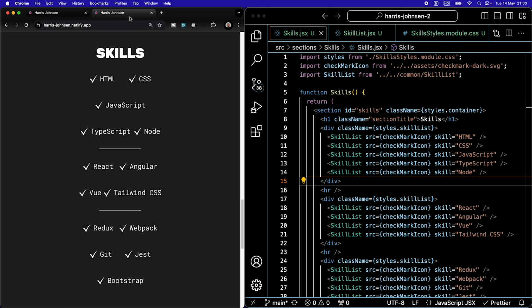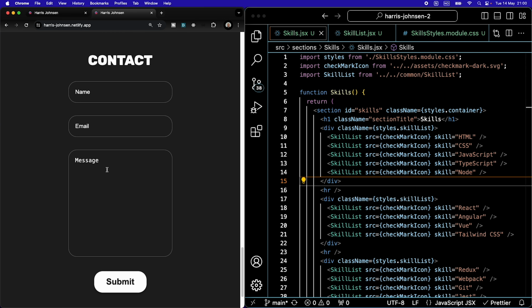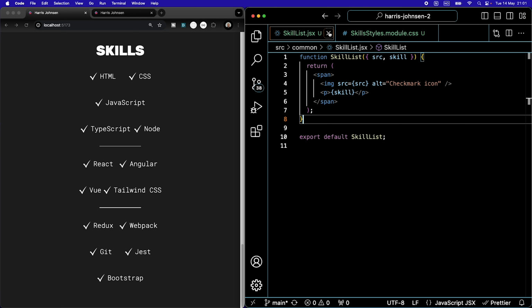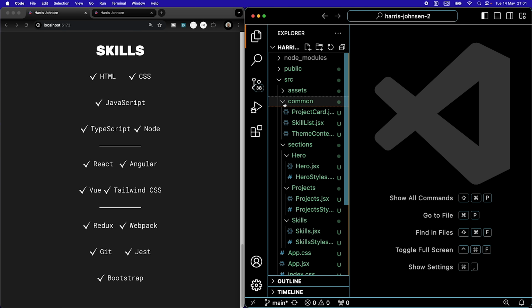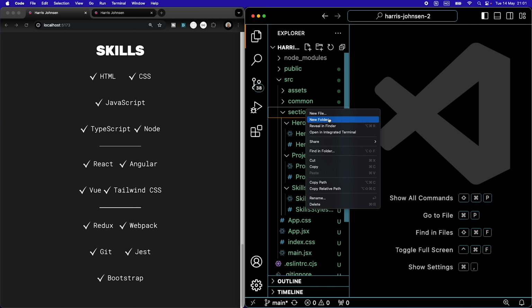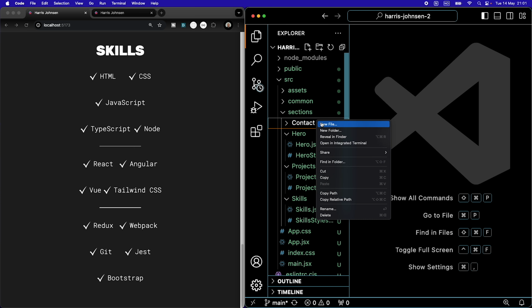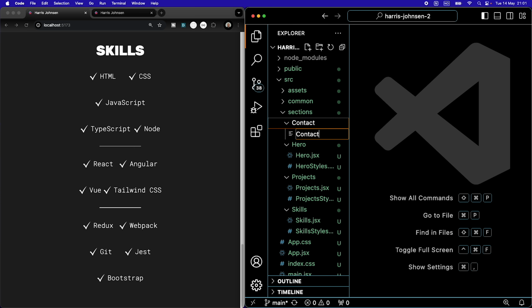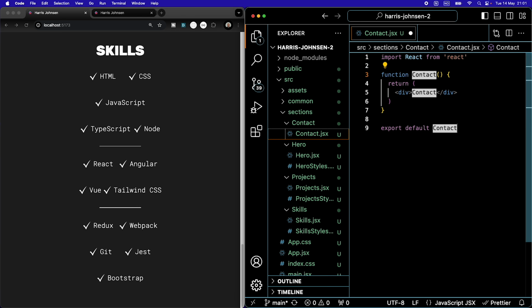Awesome. Now let's move on to our contact form and also make it work. So let's close the skills, skill list, and styles. And let's create a new folder in the sections. Call it contact. New file, contact.jsx, RFC.